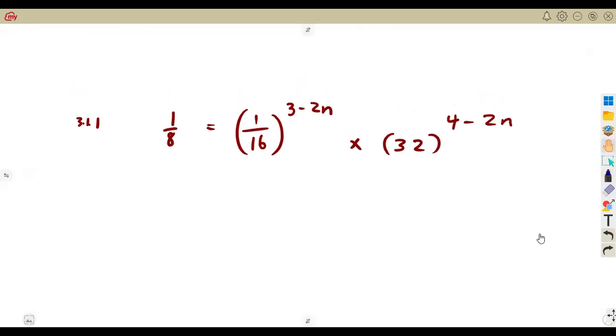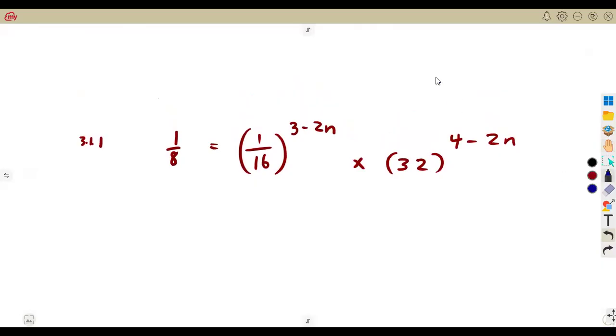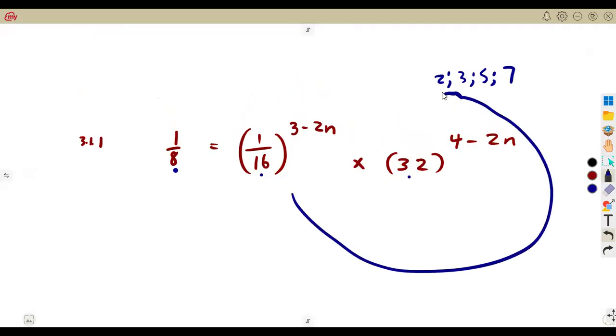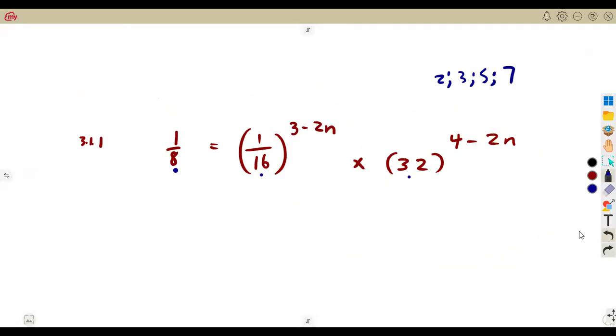Simplest form where you are working with the prime numbers 2, 3, 5, 7. So if you consider 8, 16, 32, all these numbers can be taken to the base of 2. You can take it to the base of 2. So 1 over 8 is same as what? Remember from your laws of exponents, guys, what made you to write this 1 over? It's from a negative. 1 over a certain number.